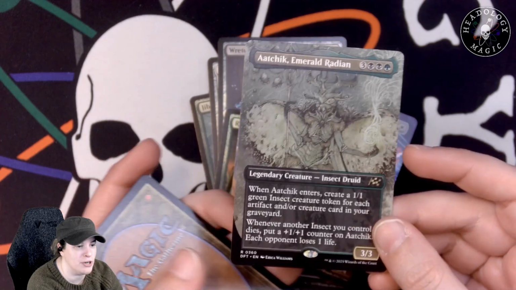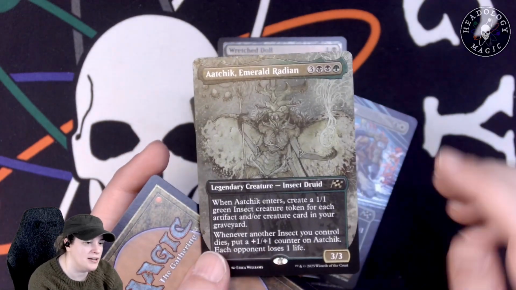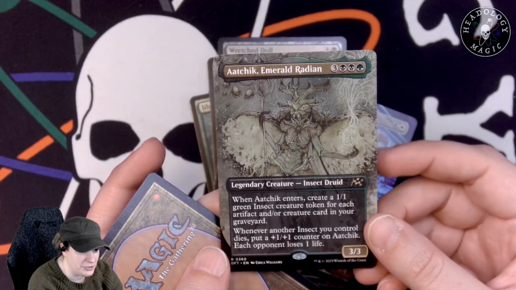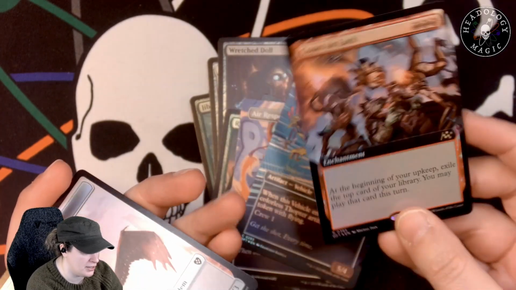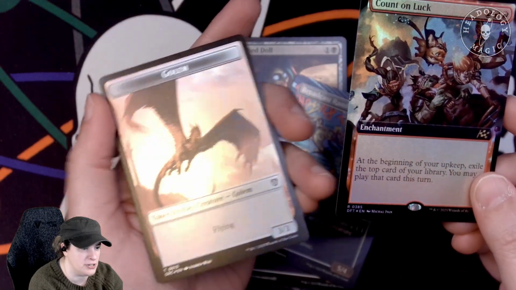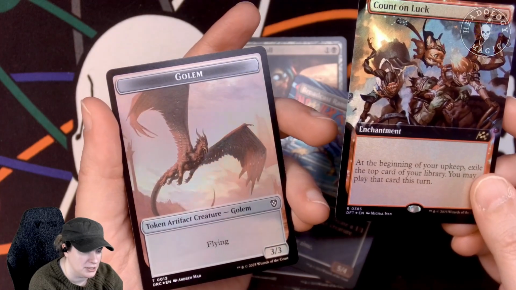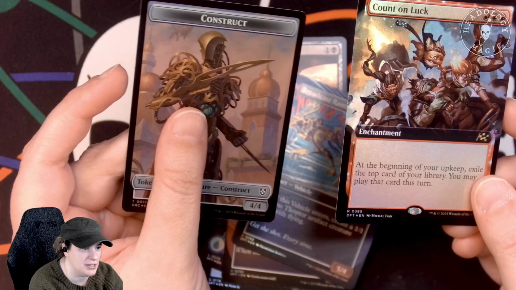Achik, Emerald Radian. This card ends games in limited. So good. This is the alt art of it. Pretty darn good. Then we have Count on Luck, extended art foil. I think we got this in the last one as well. Golem here. Looks like a griffin to me, but maybe golems can be griffins? Who knows? Okay. And then Construct.